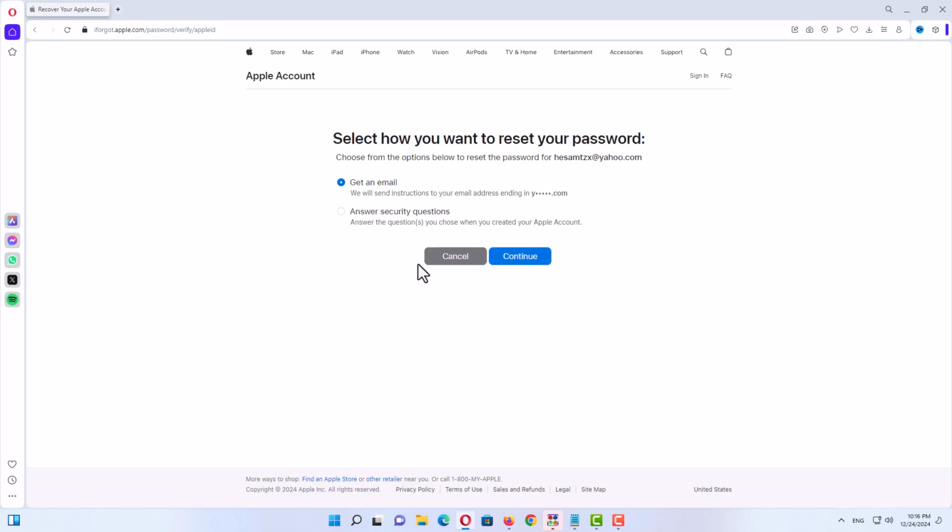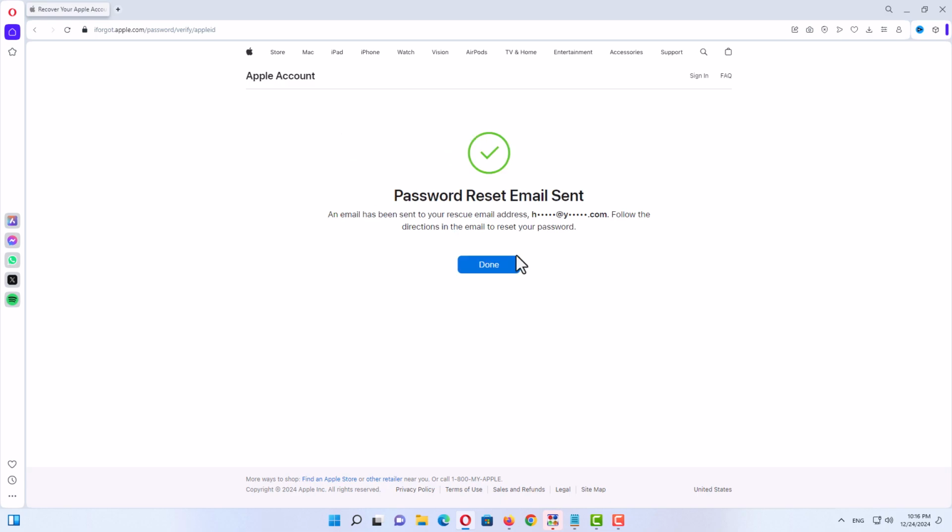And here guys, in the next page we have two options. Reset your password to get the reset link by your email address, or reset your password by security questions. Because you don't actually remember your security questions, we will work on get an email. So click on continue, and here guys there is a so important point which I told you before.